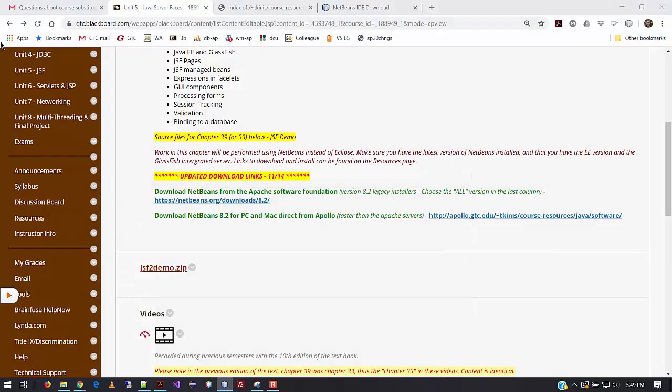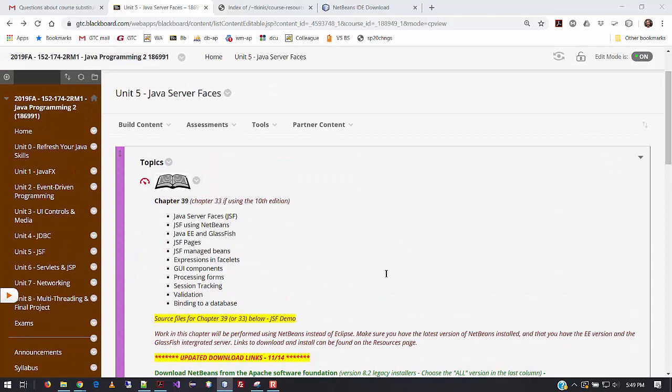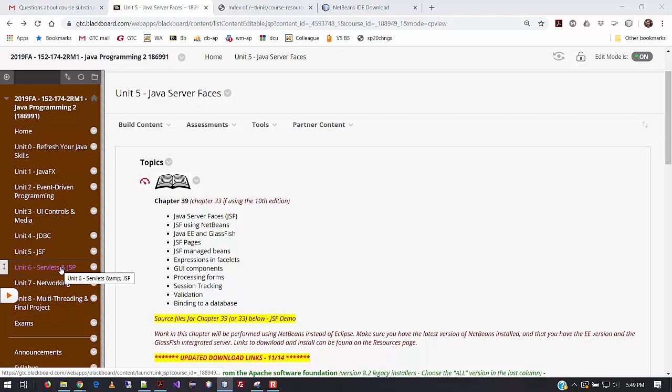So I guess the other thing I should note, and this won't apply to people watching this in subsequent semesters, but for fall 2019, I also went ahead and released all the remaining units for the course, just so that you guys can plan ahead. So you can look at the due dates, figure out what you have to do, and kind of lay things out for yourselves.